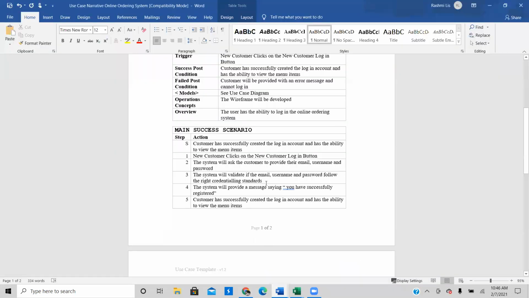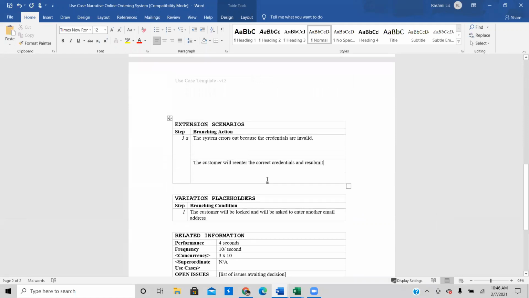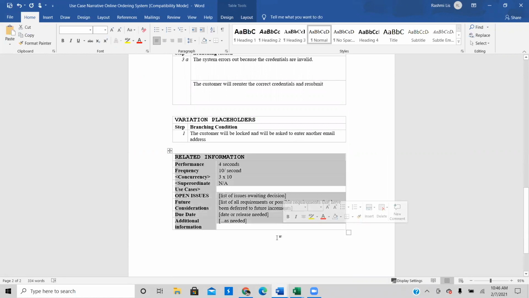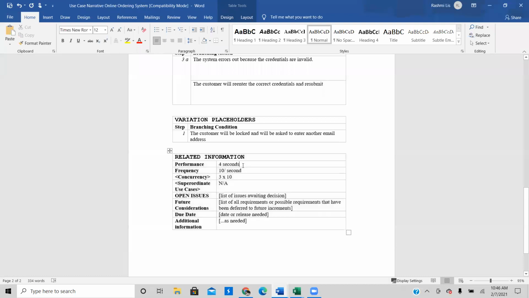So going back here, your last section, people typically don't use this, but I think it's nice to have. I spoke about non-functional requirements, and this is a good place to put that information if it ties to the specific use case. For example, what should the login performance look like?